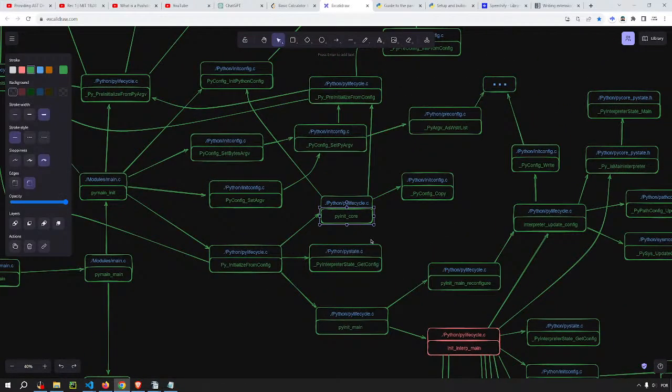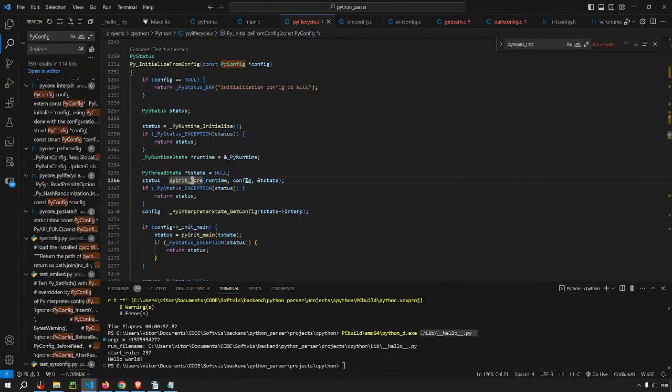This is the one that I think links the thread state with this runtime, which is this global interpreter. It's probably this one.